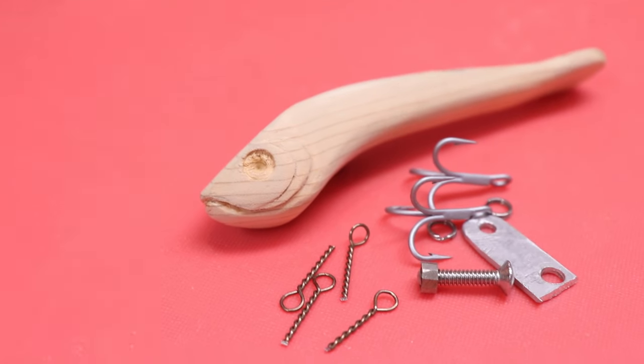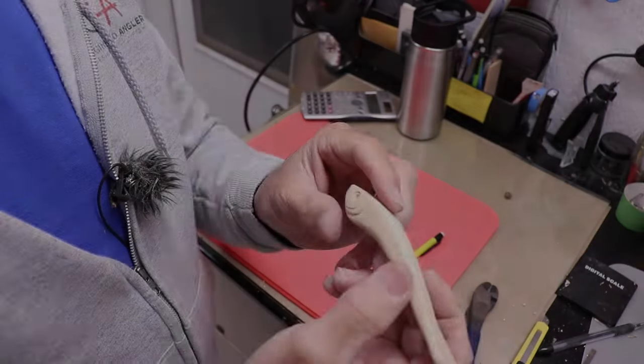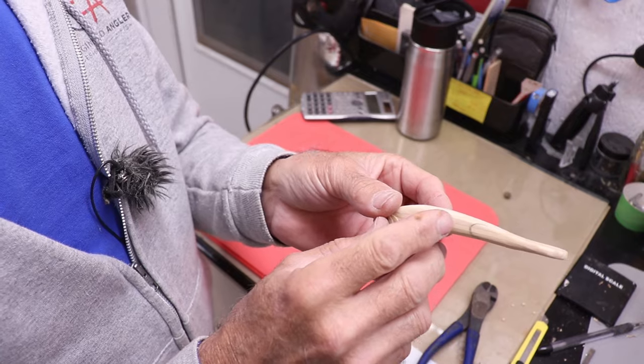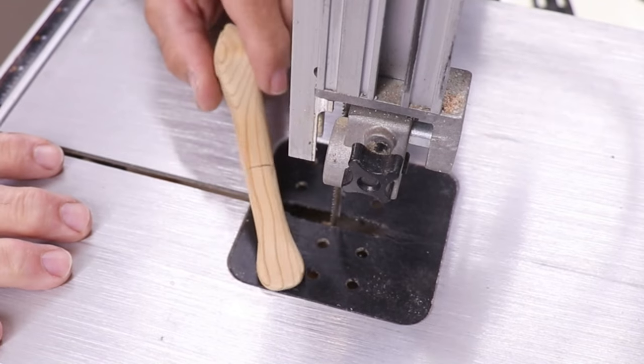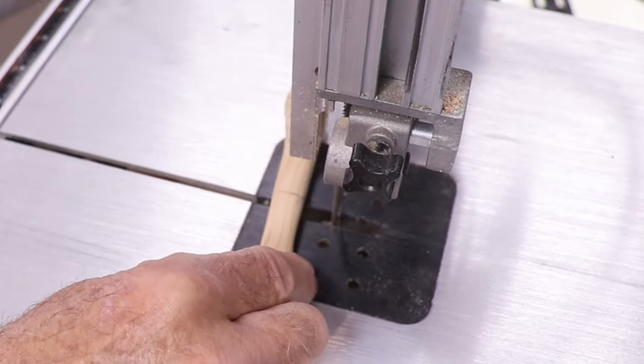All right, so it's now the dreaded time to cut this thing in half. Well, not quite in half, but about a third of the way from the tail. And I've already kind of drawn a little sketched in arc to shape this tail. I was going to cut it with a handsaw, but I think this is going to be the best way to get a nice controlled cut.